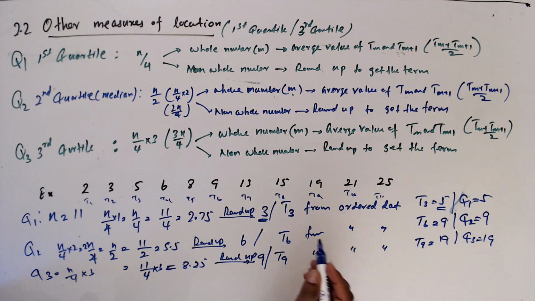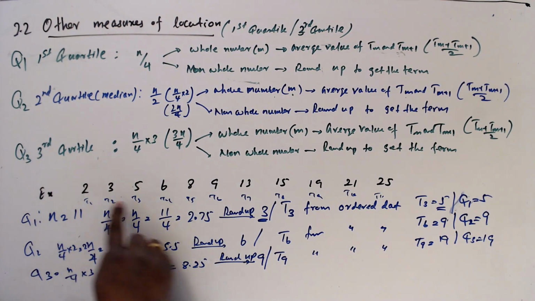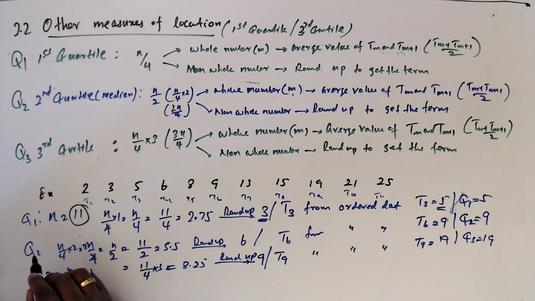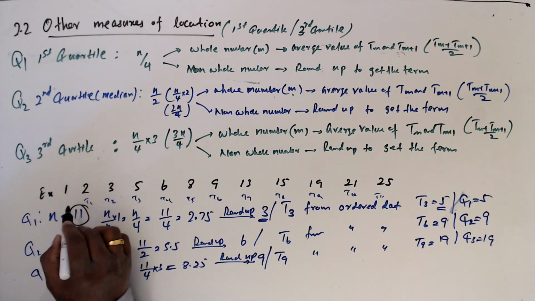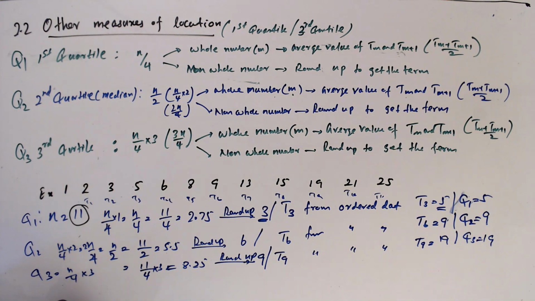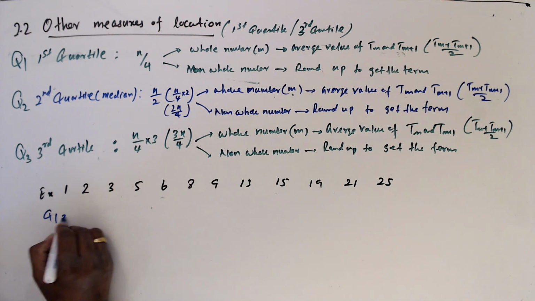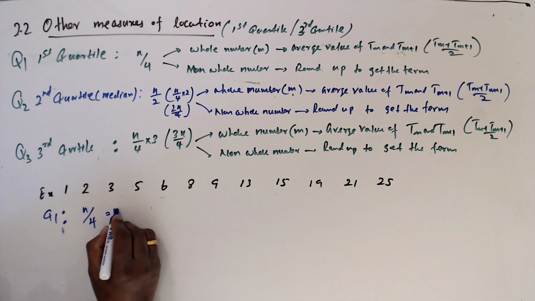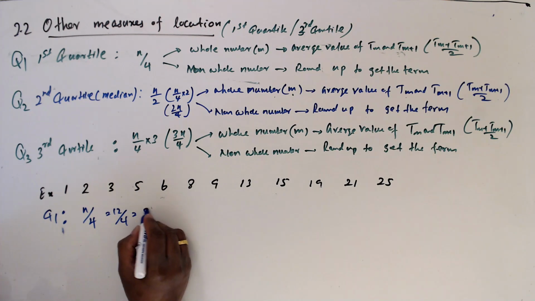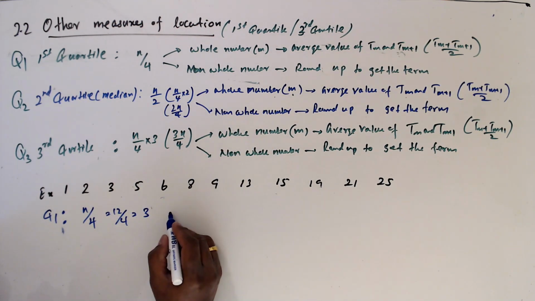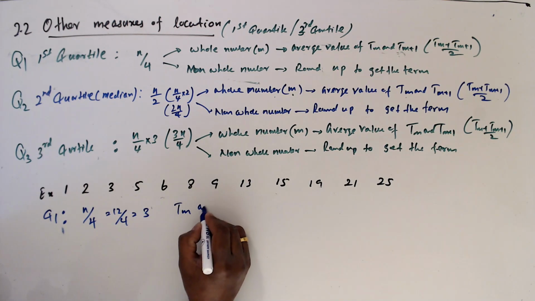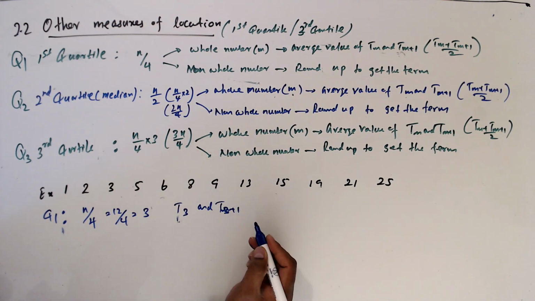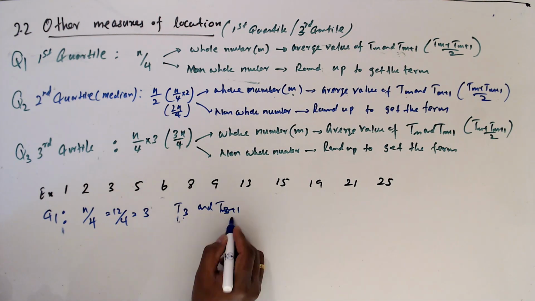Now this data set is an odd number because n is 11. So I'm going to change it by adding 1. Then it's going to be 12, and we'll work it out for an even set. The first one is the first quartile Q1. We are going to find Q1. So n divided by 4: 12 divided by 4 is 3. Then it is a whole number. Then we take that term Tm and then Tm plus 1. It means if it is T3, this is 3 plus 1, which is T3 and T4.